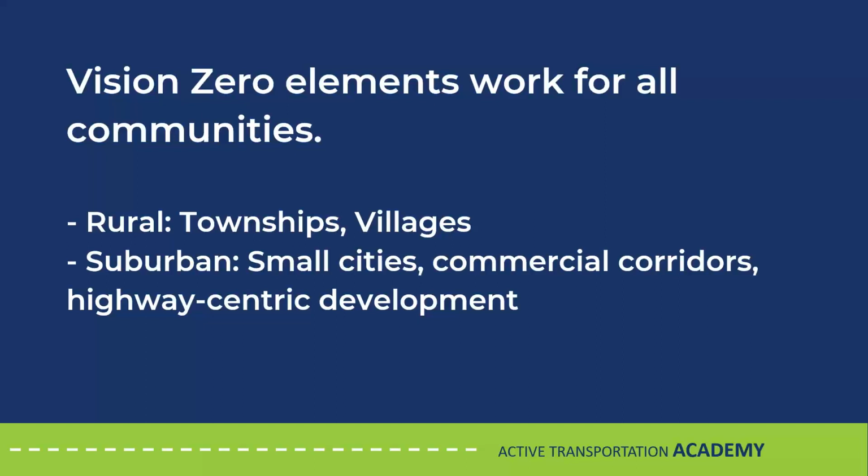In suburban areas, there are real opportunities along roads, such as commercial corridors and in places with highway-centric development. Both the Vision Zero Network and FHWA have highlighted examples of suburban Vision Zero planning, and that will be in several of those resource links. And I've personally helped with a Vision Zero plan update in Fremont, California, where their work echoes themes from the Boston case study by starting with quick build projects and installing more permanent projects as funds allow, and that's much more of a suburban area compared to some of the cities we've been talking about.